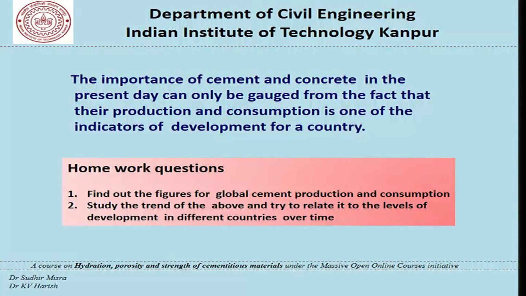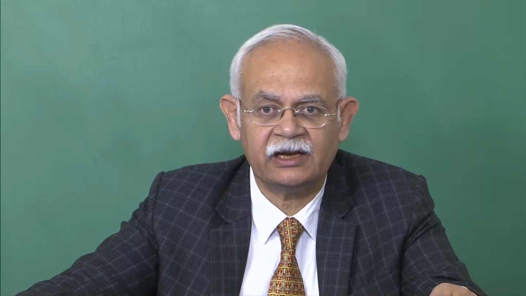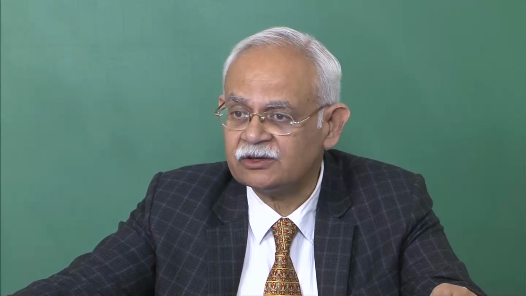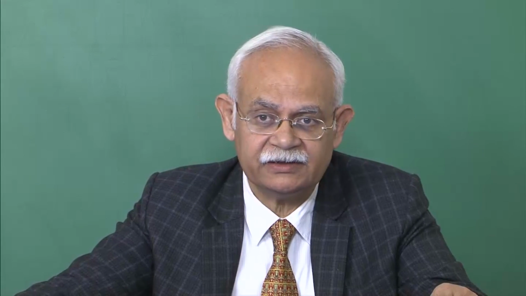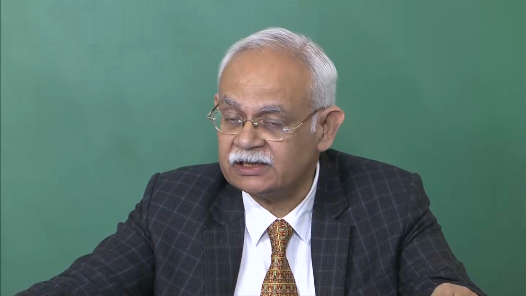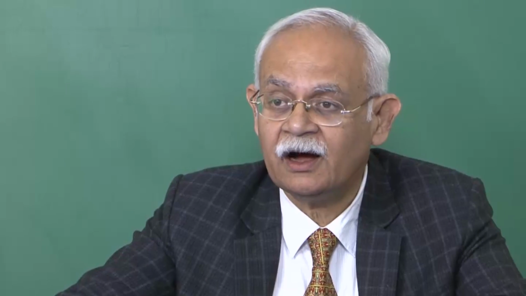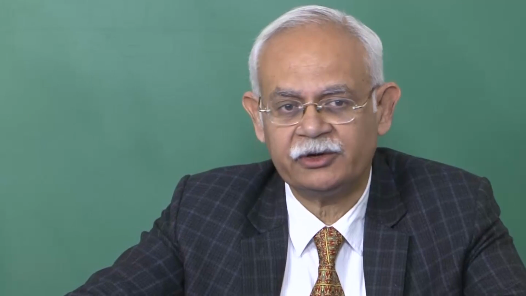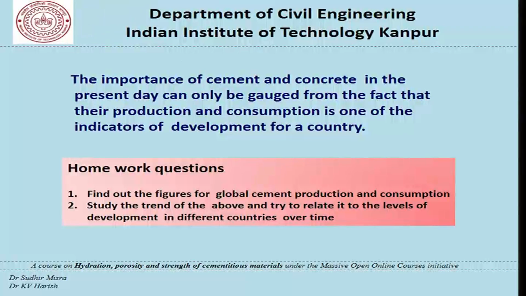What you will find, or what I expect you to find, is how the cement production in the world has changed, let's say in the last 30, 40, 50 years, and how it has changed as far as the global distribution is concerned. Different countries, the developed West, the developing countries now, countries like Japan, China, and how the cement consumption, the concrete consumption in these areas has changed. You will find that there is a very strong correlation between this consumption and the development that has taken place in these countries.